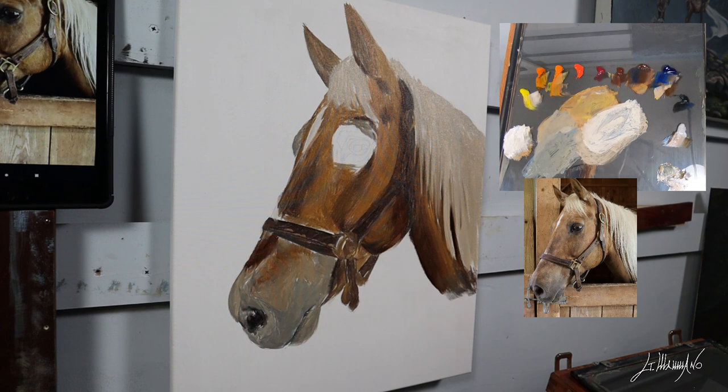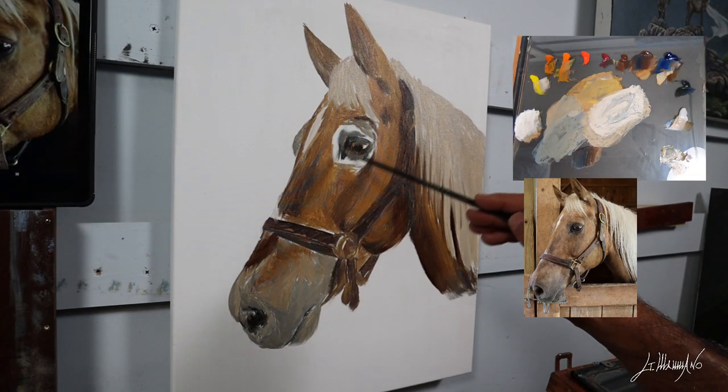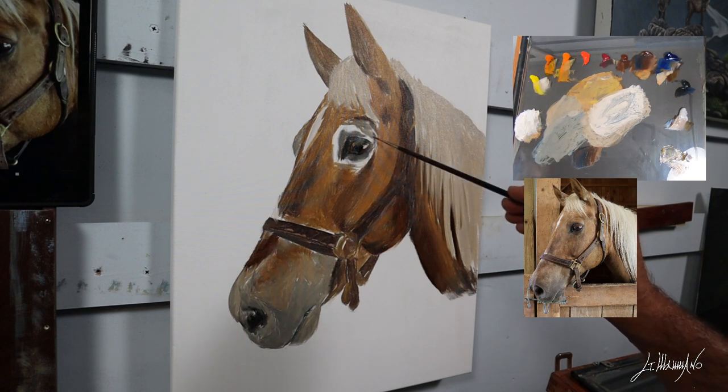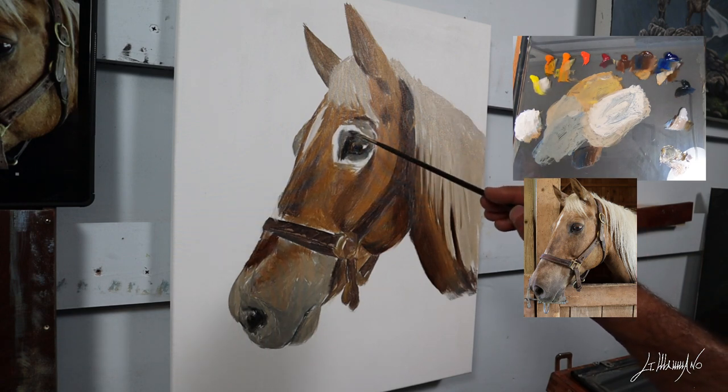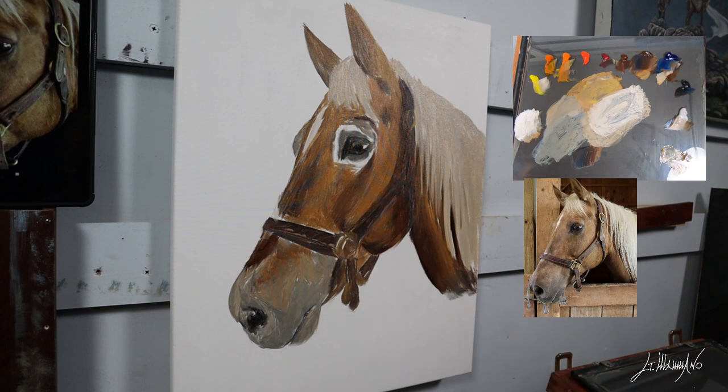Okay. Now we will start with the eye. This stage is done. I'm gonna work on the eyes and the background. I'm gonna do a simple background, just all black. So let's start with the eye. I'm gonna start using a smaller brush now.